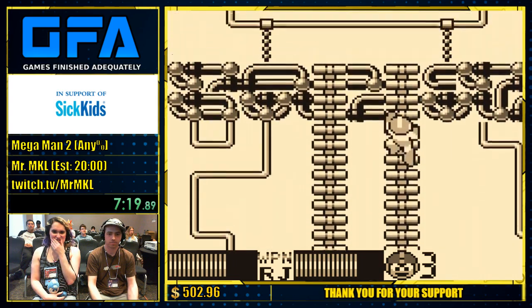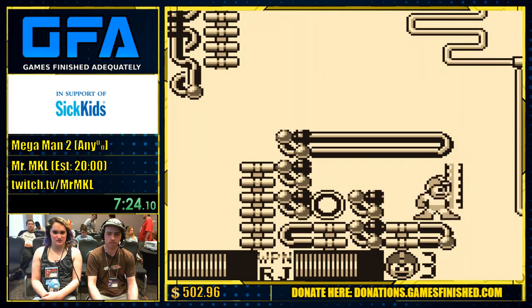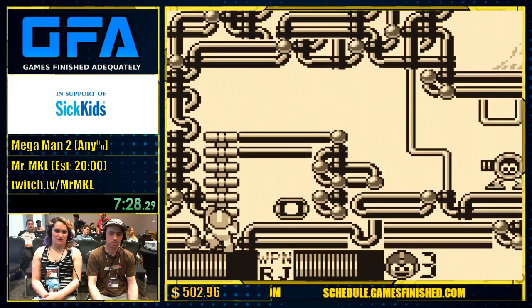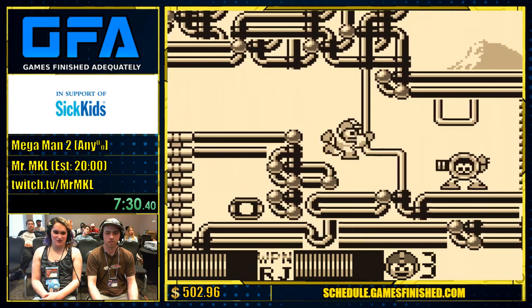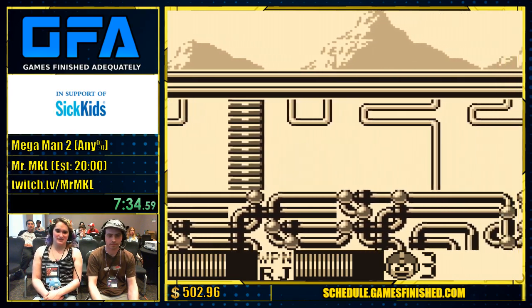Another little interesting thing with this game that I think we'll see, not super relevant to the speedrun, we'll see a little evidence of at some point soon. This game has a piece of heart system like that cool Zelda game we saw earlier, where there are fractions of E-tanks you can pick up.